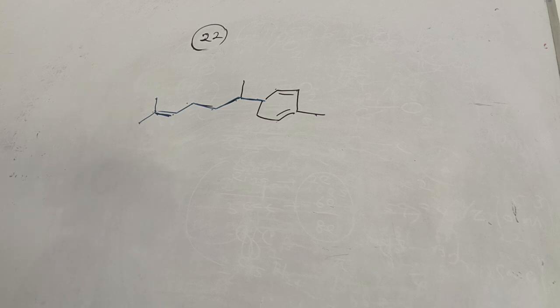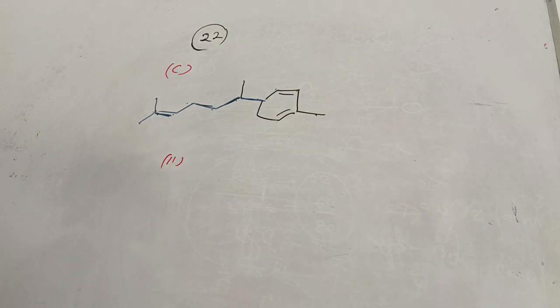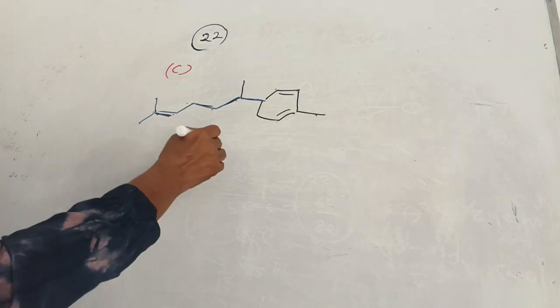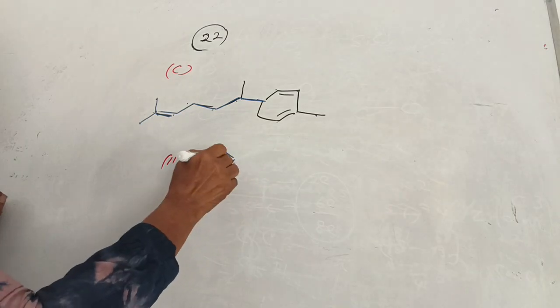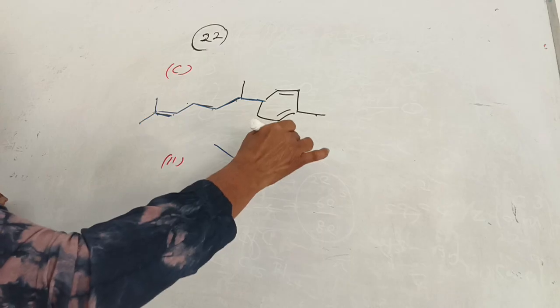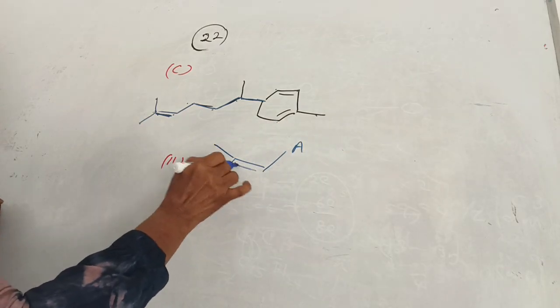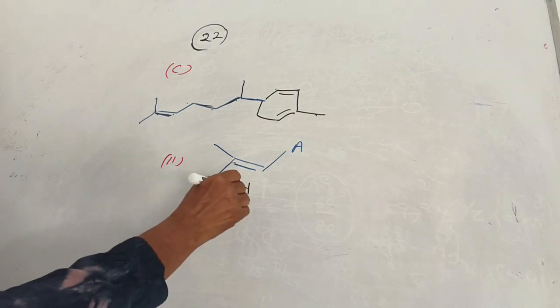The second part of this question asks you to complete the mechanism for the reaction of zingiberene with 1 mole of hydrogen bromide. It gives you a simplified version, where the double bond is present and the rest of the molecule is represented as A. You are asked how the hydrogen bromide is added across this double bond. So hydrogen bromide is approaching.